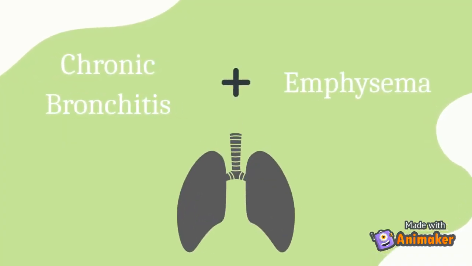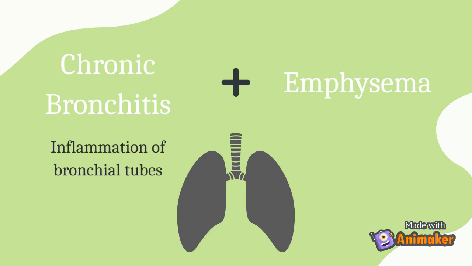COPD is a mix of two different diseases, chronic bronchitis and emphysema. Chronic bronchitis is responsible for the physical obstruction that makes air getting into the lungs difficult. Essentially, what happens is that the bronchial tubes become inflamed and make the passageway to the lungs narrower. On top of that, there's an increased level of secretions of mucus, which add to the difficulty of getting air into the lungs. Emphysema, on the other hand, is a disease that causes the alveoli to become damaged and lose their stretch. Consequently, not enough air enters the bloodstream.